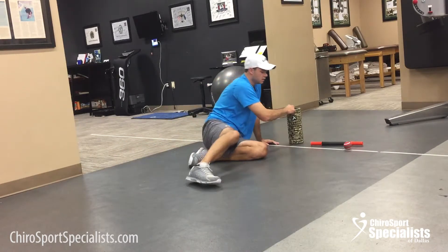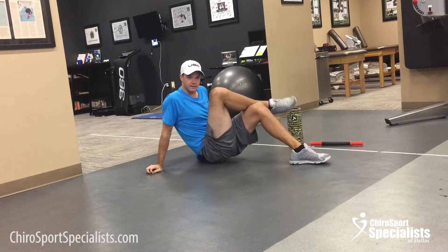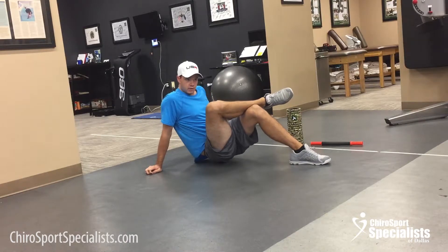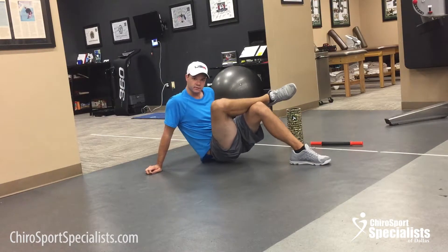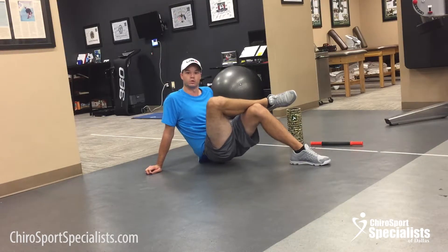Here's a bonus: a little cross ball or tennis ball — my favorite for getting in that deep muscle in the hip, the piriformis. However, this gets in there pretty good, so you've got to be careful because you've got the sciatic nerve and some other structures that you can irritate if you're too aggressive.